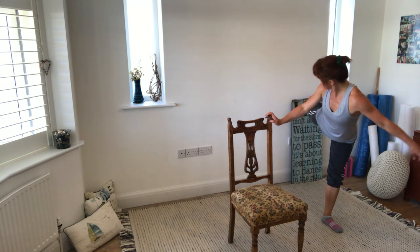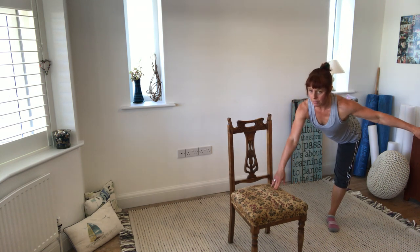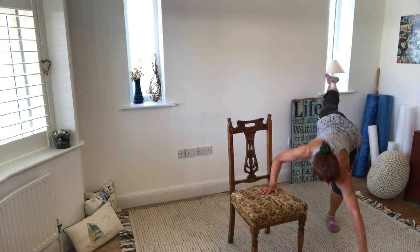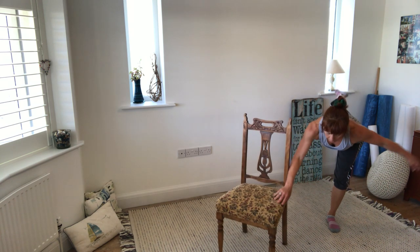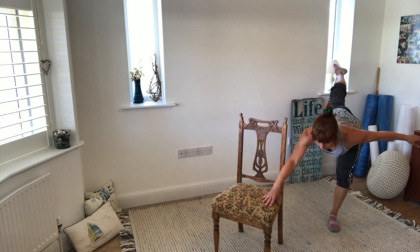Taking the leg out behind. And I've hit the same thing again. Reaching the same arm forward. Initially try not to be too reliant on the chair, and then get that leg up at the back. I'm going to put my chair more there. So I just want the chair to be a bit of an assistant, but not too much.